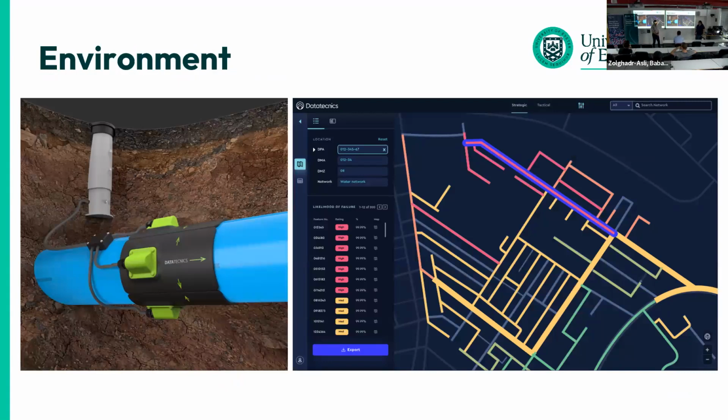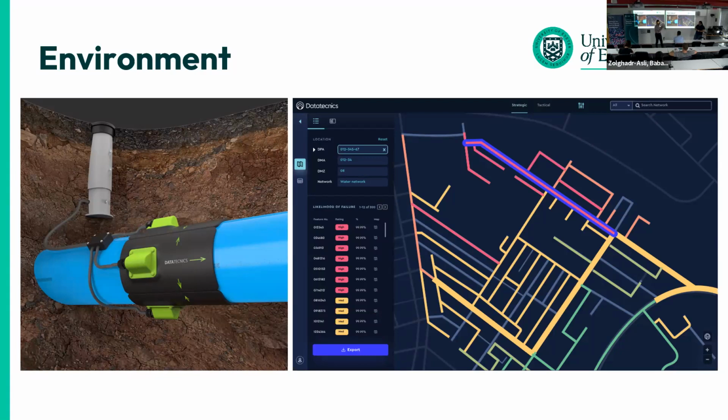And about the environment. Yeah, this is the project we have developed in the last 2 years. We have developed a machine learning model which is able to get data from the sensors which are deployed on the real water pipeline network, and pushes the data into a machine learning model which is able to predict the health care of the pipes. It means that whether a pipe is going to be deteriorated, degraded or not.